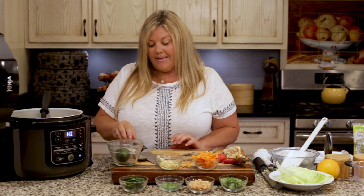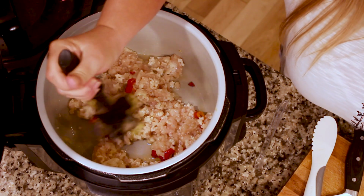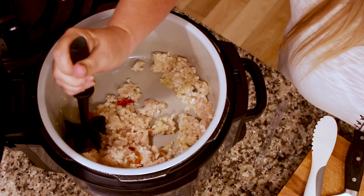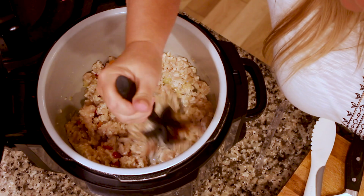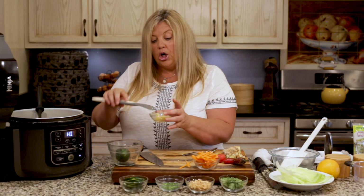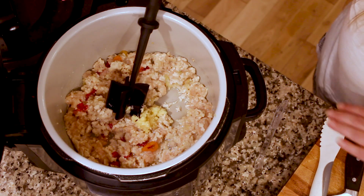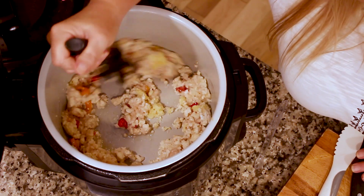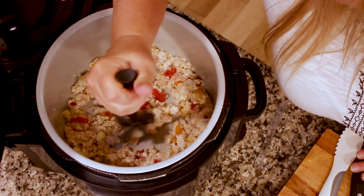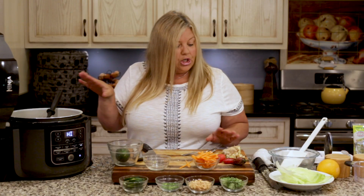Now, if you can't find lemongrass, you can omit it. Maybe put a little bit of lemon zest in there, but we're gonna add some orange zest too. So I think you'd be okay if you couldn't find the lemongrass, but it does just add that layer of flavor. You know how I love to layer the flavors. All right, this is looking good. We're gonna put in our garlic and our ginger. Get those in there. All right, now we're gonna let that continue to cook.